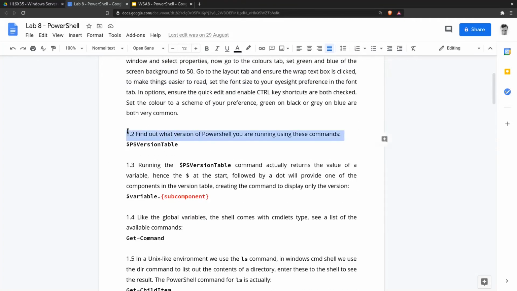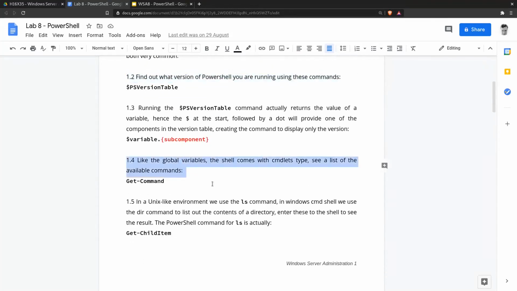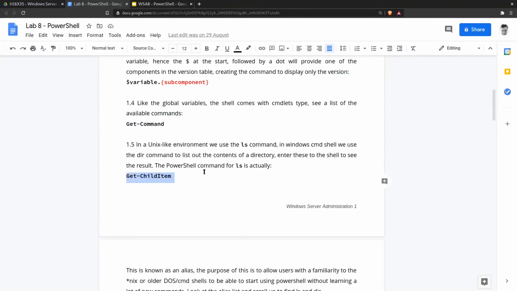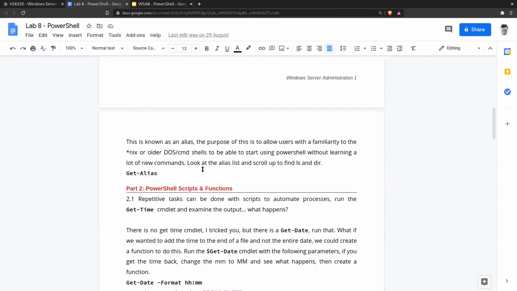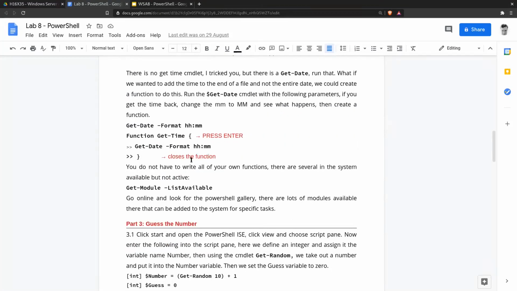In the first part, we just run a few commands, like I've shown you, Get-ChildItem. Then part 2, we will run a command called Get-Time and find out that there's a problem with Get-Time. So we'll create a function to resolve this, and that function will be called Get-Time.